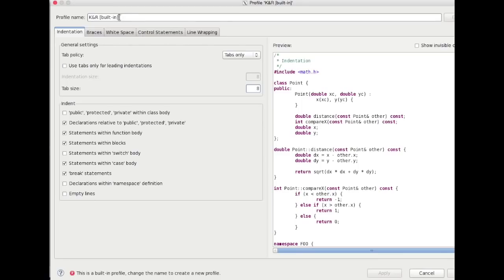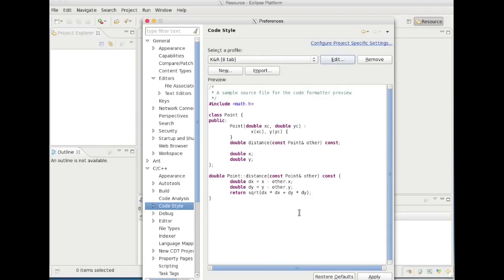You have to change this instead of built in. You need to change this up here to be like 8 tab. It's not that important. You can click Apply, and then there's an OK window, which doesn't show up on my screen here, but you click OK. Then you can click Apply again. Those are the first things we need to do for setting up the workspace.